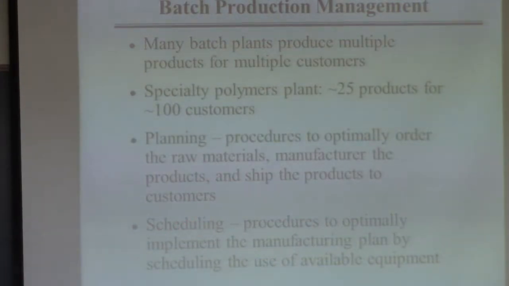So if you have a multi-purpose batch plant that makes these different polymers, the question is, how are you going to schedule the manufacturing of all these different polymers that you need to make using the equipment you have available? They typically call these things campaigns. You're going to make a polymer for a certain company for a couple of days, and then you're going to make a polymer for another company. Sometimes the whole plant is involved in making one product, so you can't make more than one product at a time, but sometimes you can make multiple products using the equipment you have, which we'll talk about. So that's scheduling. It's very important in batch and discrete manufacturing.